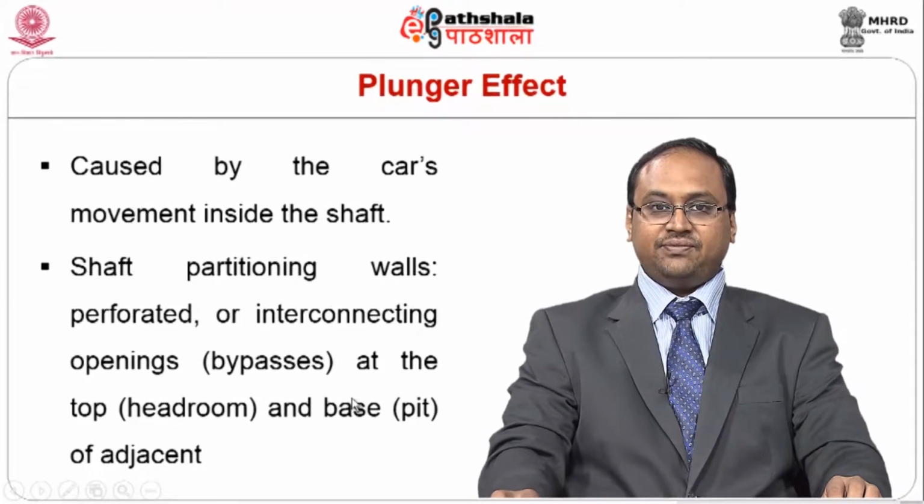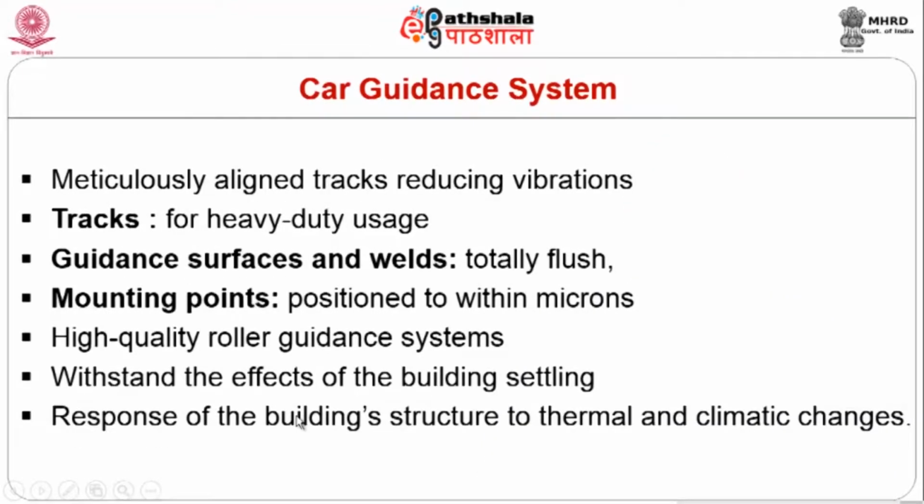A plunger effect is generated because of the movement of the car in the shaft. It is caused by the car's movement inside the shaft. Shaft partitioning walls are there, and there are perforations and/or interconnecting openings as the cars bypass between the floors, at the headrooms and at the base of adjacent spaces and so on. So that needs to be overcome.